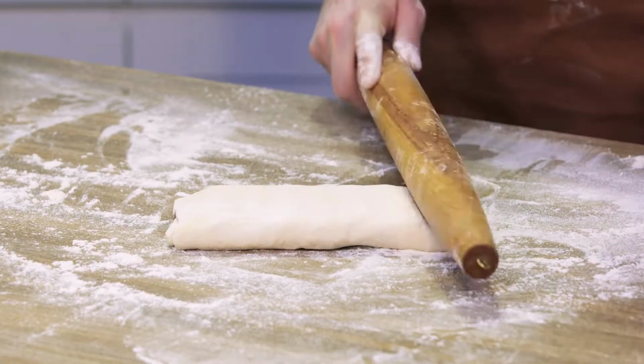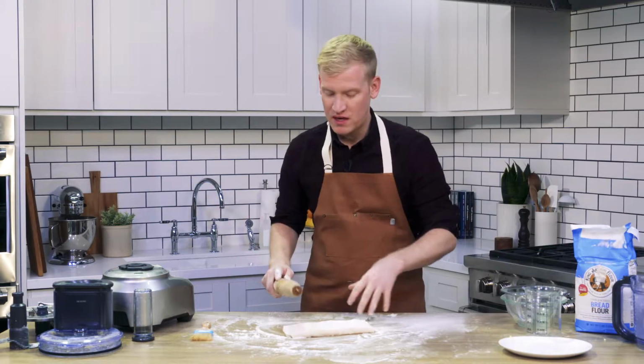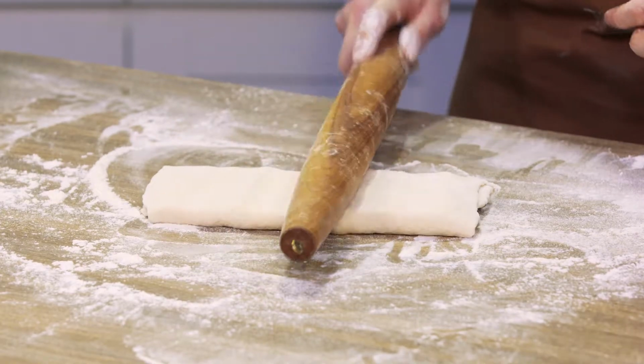So to prevent the butter from squeezing out as you roll, what I like to do is just start by tapping it with your rolling pin. What this does is soften it and start to break it up, but it still keeps it sandwiched between the layers of bread dough.